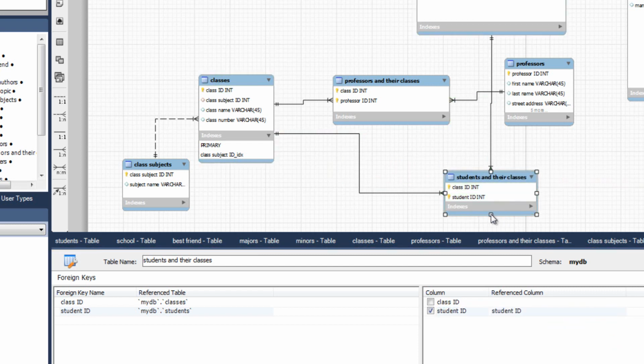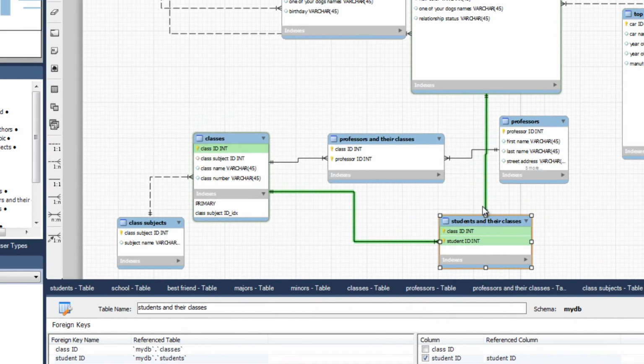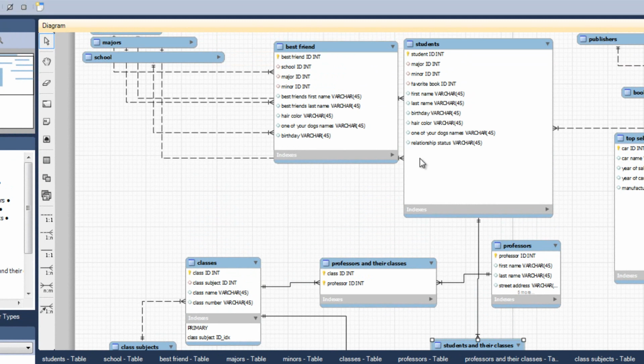Alright, now let me explain this a little bit, because I don't want to confuse you guys. What you may think to do is go up here and put the students' classes that they're in with this table. Now that could work, but I don't really like that idea, and you shouldn't either, because then that's not really connected with the students' information.